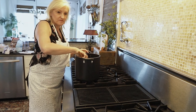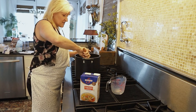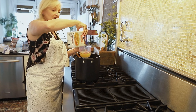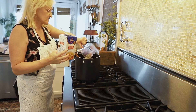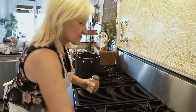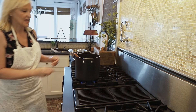Next, I'm adding my two cups of milk. I'm going to give it a quick stir just to make sure that I get that flour well incorporated. Now I'm going to go ahead and add three cups of chicken stock. When I'm at the lake, I try to keep my recipe super simple. I add in my garlic powder and my dried minced onion. I'm just going to bring that to a boil.